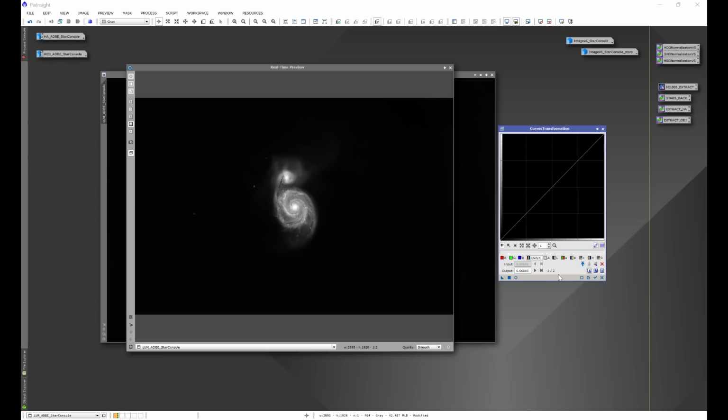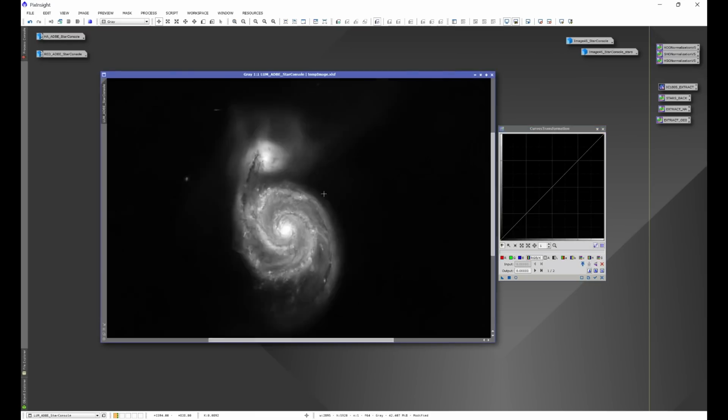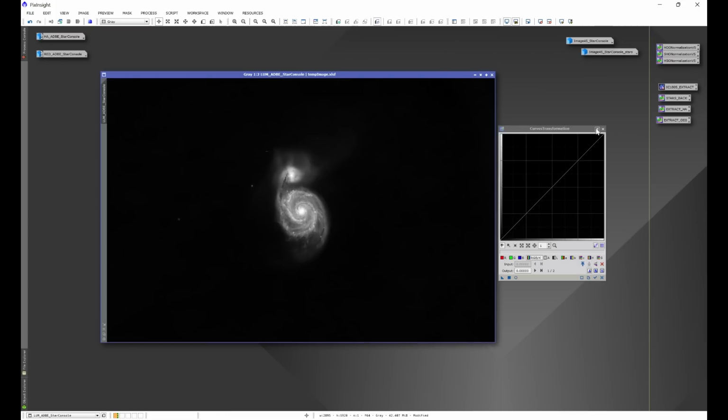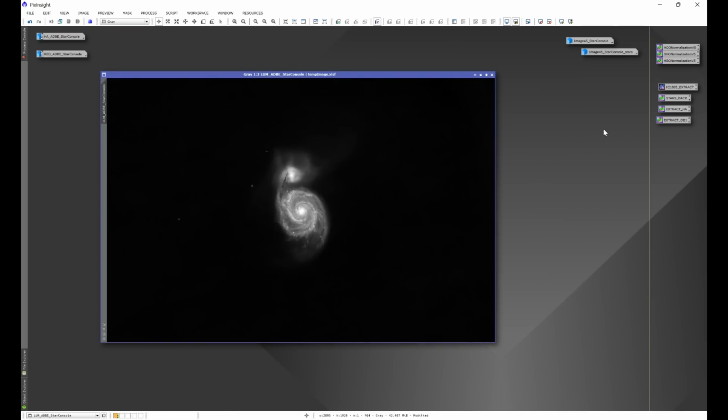You know what? I'm probably going to leave it. The reason why I'm leaving it, this faint dust over at my cursor, at the bottom and the top, was starting to fade away. I want to bring some of that out in the final image. So I'm going to leave this the way that it is. Let's check on our noise. We're looking pretty good, so we're just going to leave that. Let's exit out of Curves Transformation.